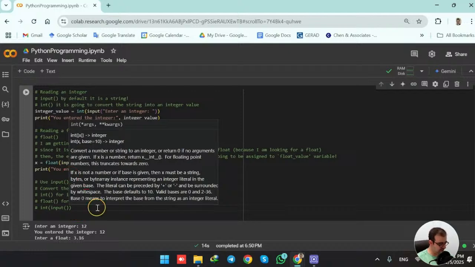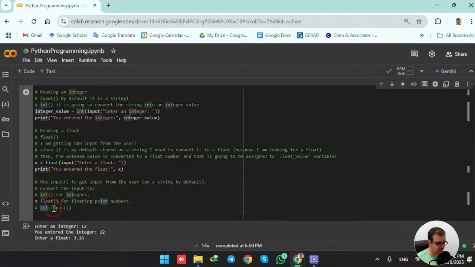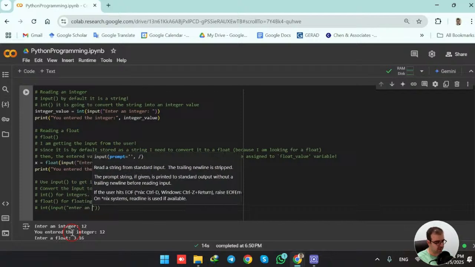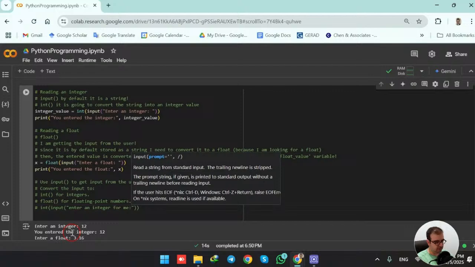So for example, I can have int and input. This is how it is going to work: int with its parentheses, and then input with the corresponding parentheses. In the input, I'm going to show, for example, a message saying "enter an integer". Then the user is going to enter something.